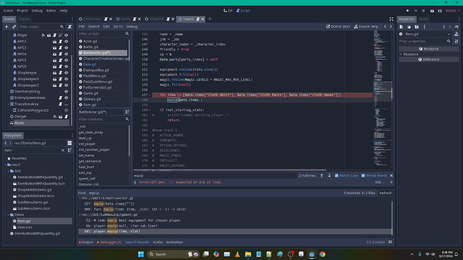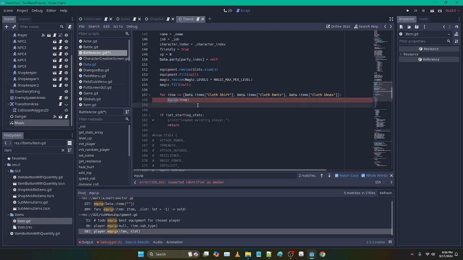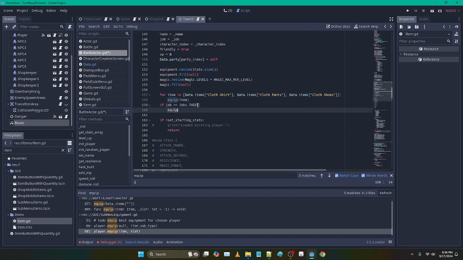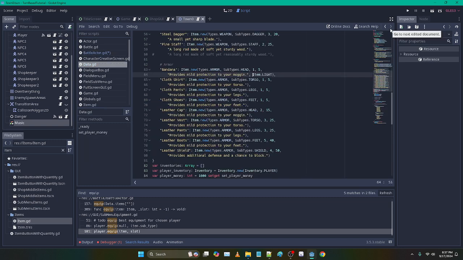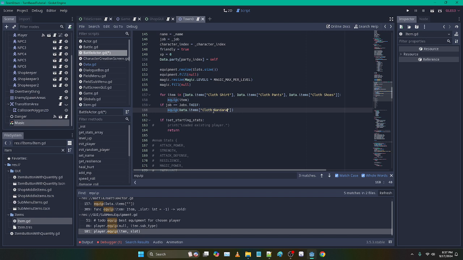We're going to equip item. And then we do if job equals jobs dot thief, we're going to give them a cloth bandana. Or it's just bandana.